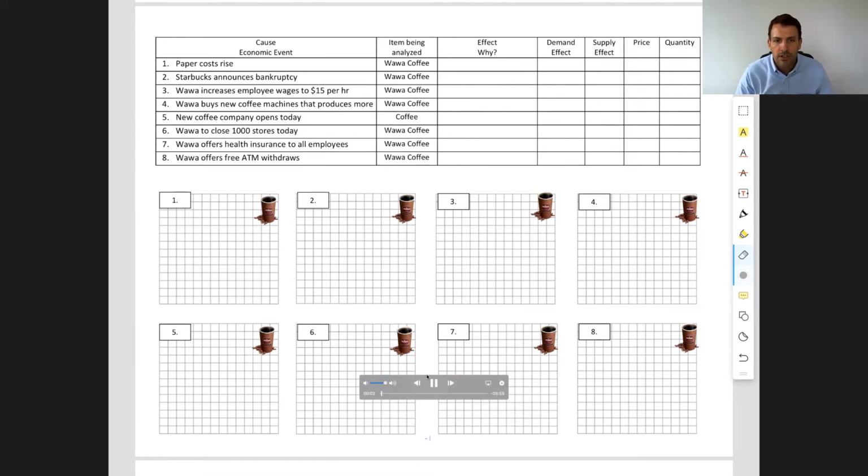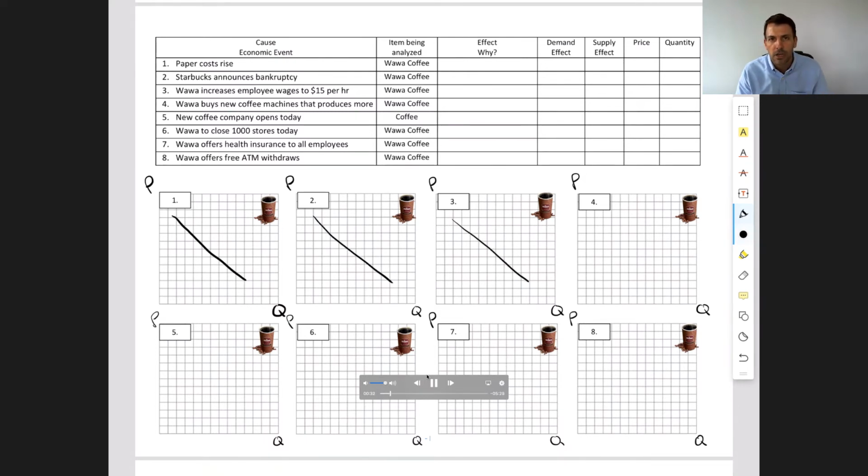Okay, so the first thing you want to do, as we've learned, is draw out all your demand and supply curves and also label your graphs. Price goes on your y-axis, quantity goes on your x-axis, and your demand curves are downward sloping based on the law of demand. Supply curves are upward sloping. Before you even look at answering the economic events, draw your demand curves, your supply curves, and your equilibriums, and make sure your y and x-axes are labeled with price and quantity.